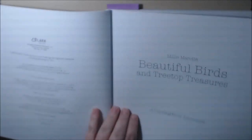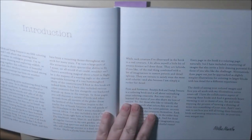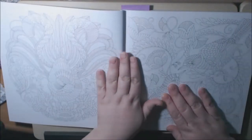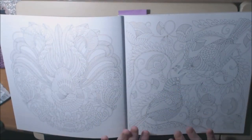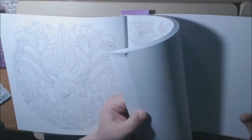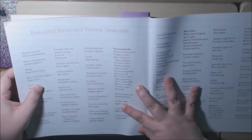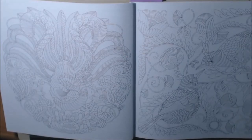She always does an introduction explaining why she picked the birds and her reasoning behind the story. It's totally her style and I think it's gorgeous. Some of the birds I don't recognize, but at the back of the book she's got a listing of all of the birds and describes them all.